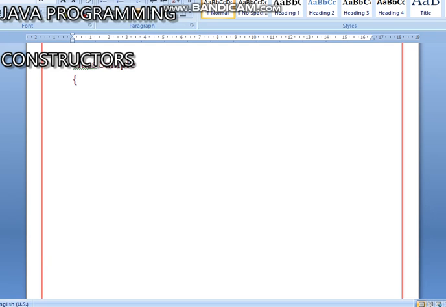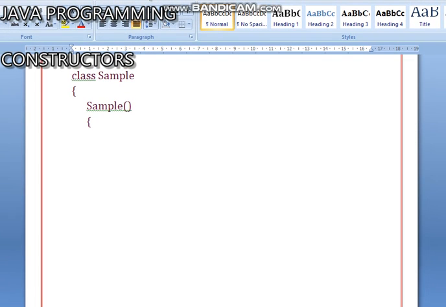So how to create a default constructor? A default constructor, or no-argument constructor, is like this. I have not passed any argument over here. Inside this, this is the constructor and this is the class.